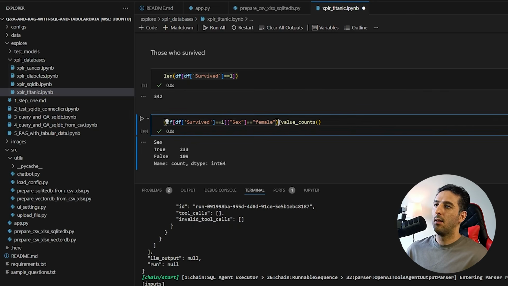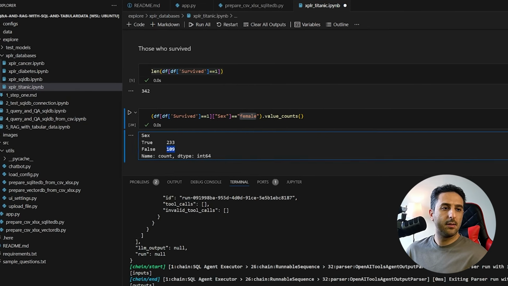Then, in the case of using pandas, it needed to calculate the values. So the true values, which are female, are 233, and the false values, which are men, are 109. So again, the answer was correct.